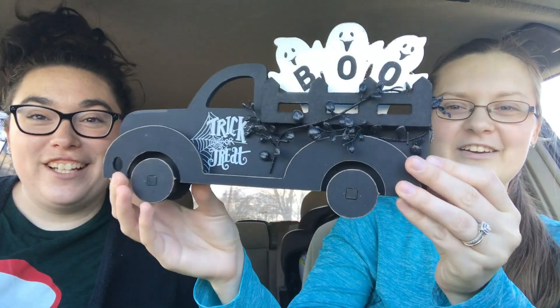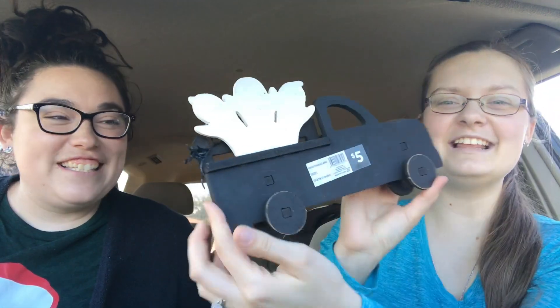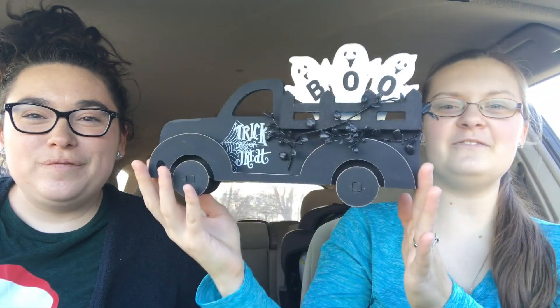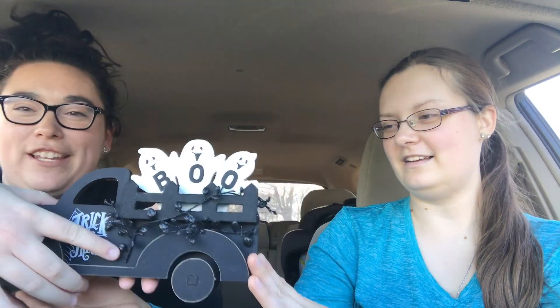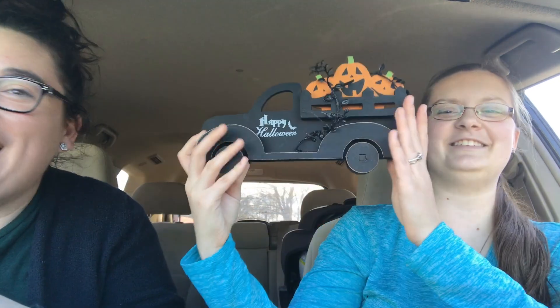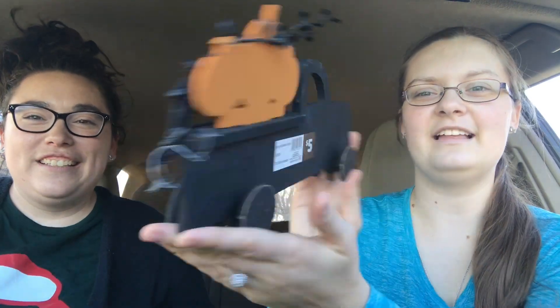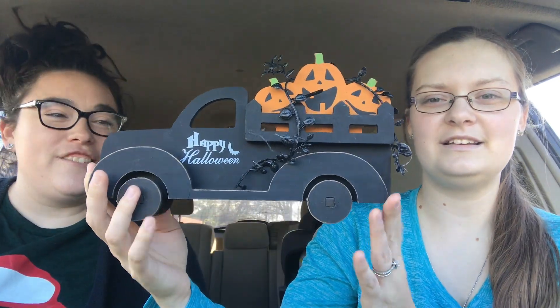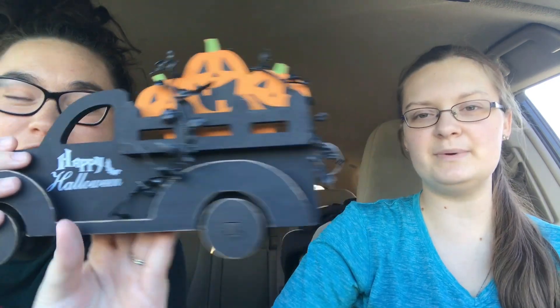She got some really cute stuff. Look at this! I am in love with that. This was $5 so it was only 50 cents for this cute little truck. So cute! And look at this one — that one is my favorite of all! For 50 cents, and I love that Dollar General is doing a lot of stuff with the trucks because I think the trucks are super cute.